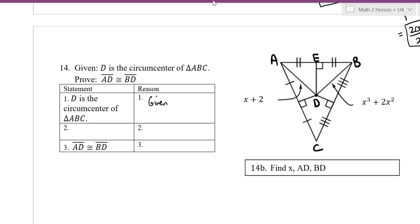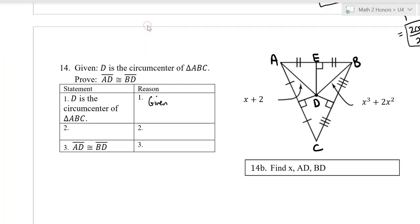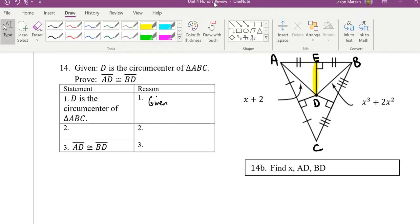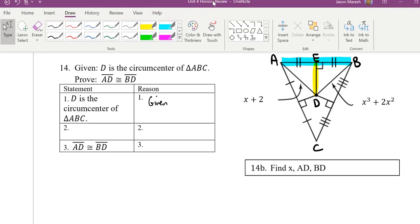It's giving me a little trouble. There we go. I'm going to say that ED is a perpendicular bisector of AB. And I know that because D is the circumcenter, and the circumcenter is created by perpendicular bisectors.